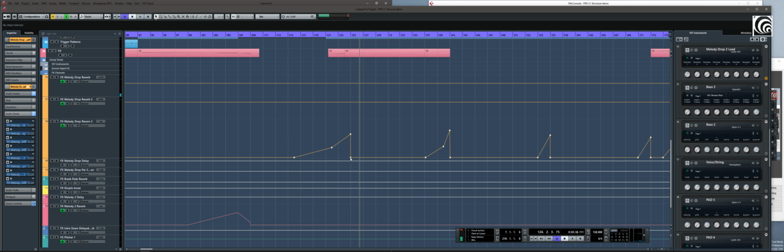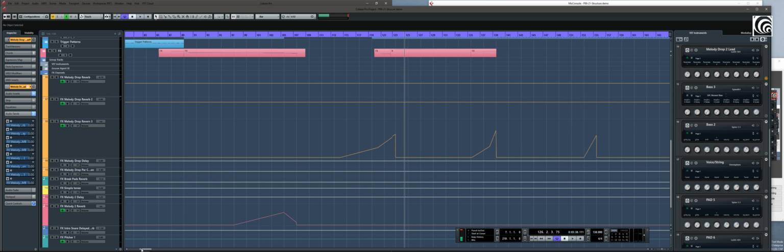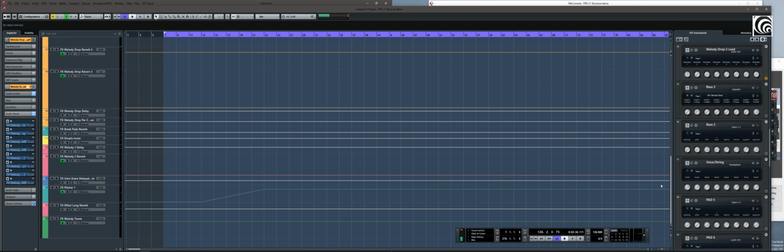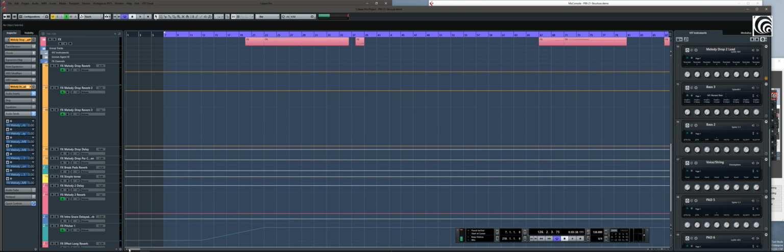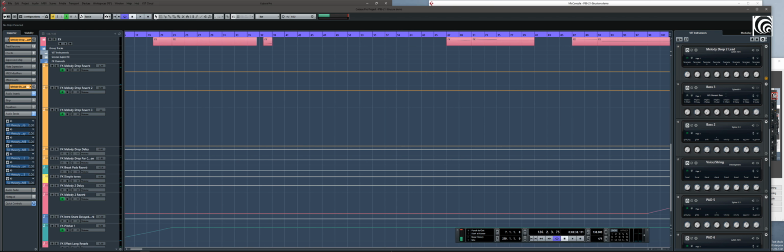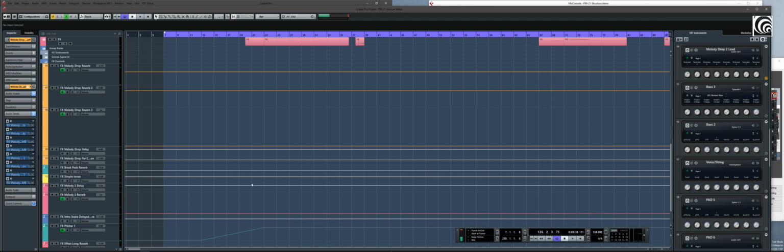And you can see I have automation on the, I see that that's spelled wrong, reverb. But anyway, you can see that there is automation for volume and so on. But there are other effects here too that have some automation. So this is how I structure my tracks and have control of how to find things.